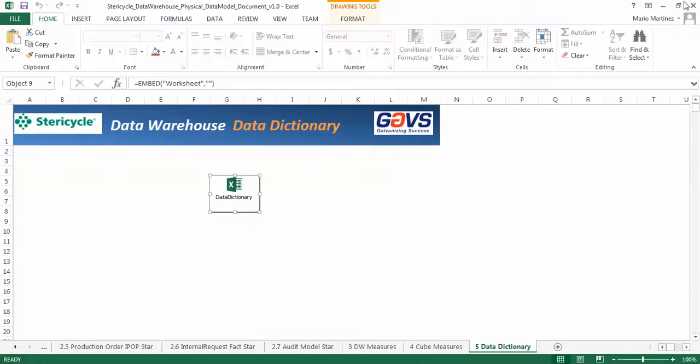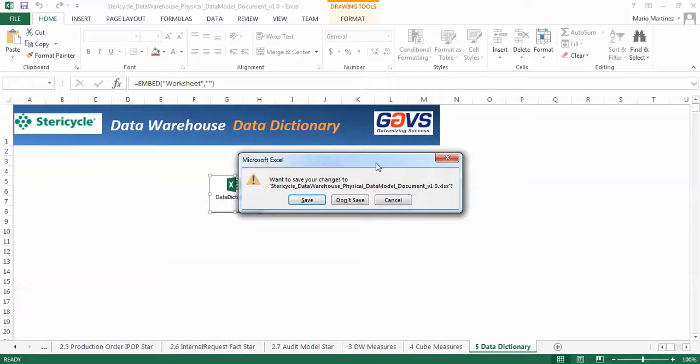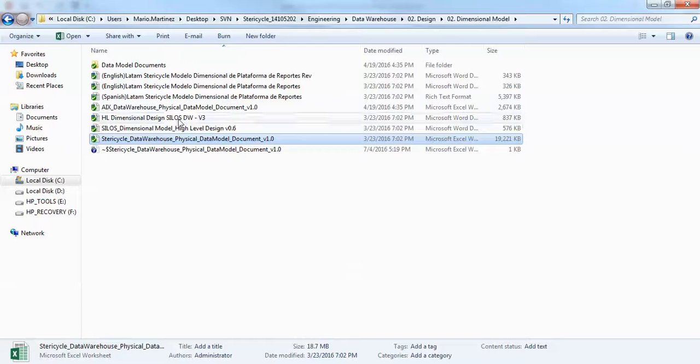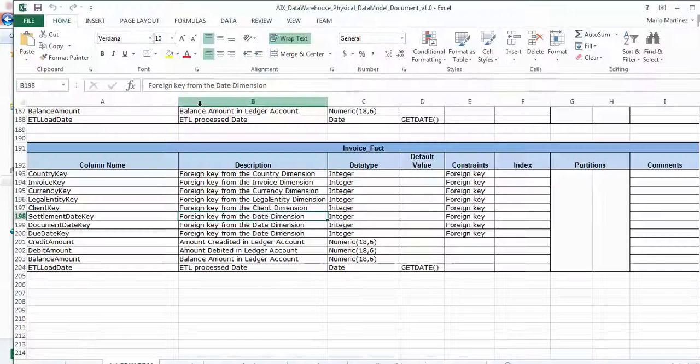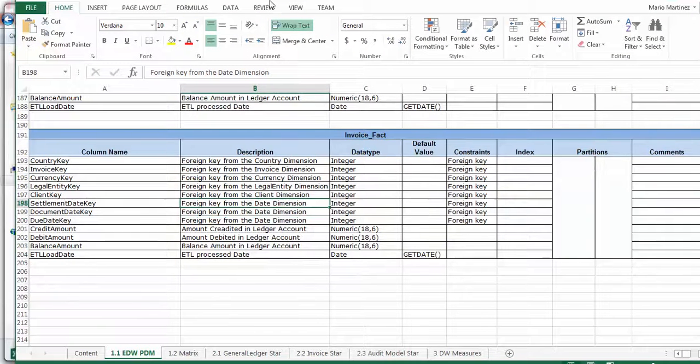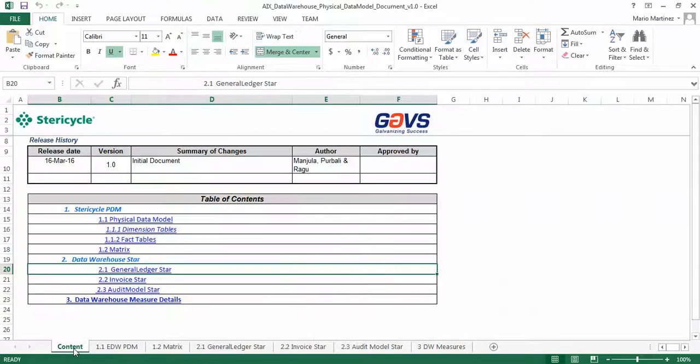Now in the same token, we got a similar document for the data source related to AX, which is this one over here. The document has the same structure, has a section for the physical model itself, and has a section for the logical model.